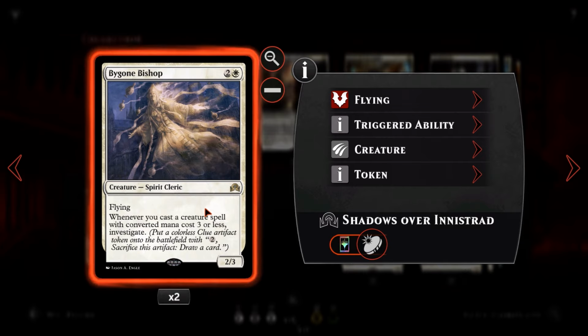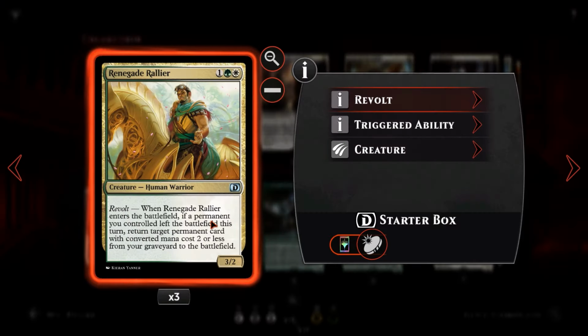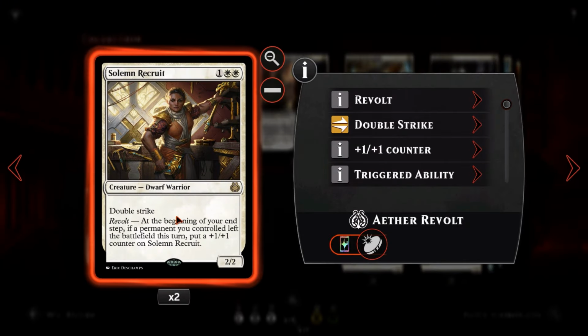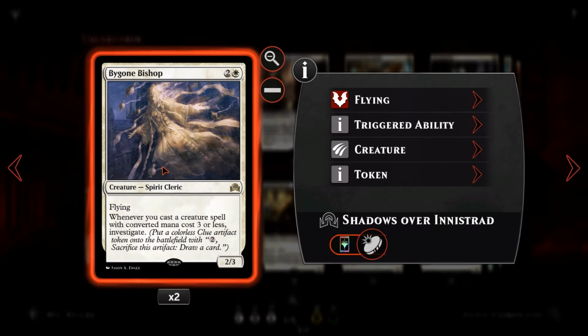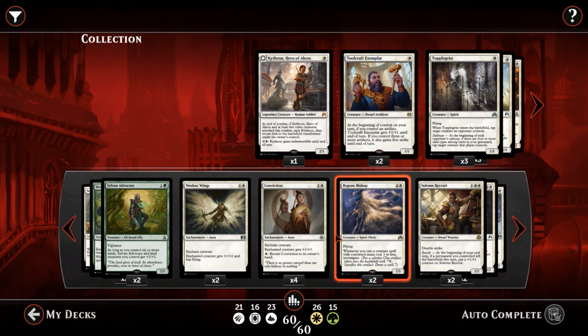Yet again, sacrificing that artifact triggers Revolt, which allows us to draw a card, and then we can also Renegade Rally or something back, maybe, that kind of thing, or even just get a counter on Solemn Recruit. So a lot of synergies with the Revolt side and a lot of synergies with the enchantment creatures that we've got into the deck as well.